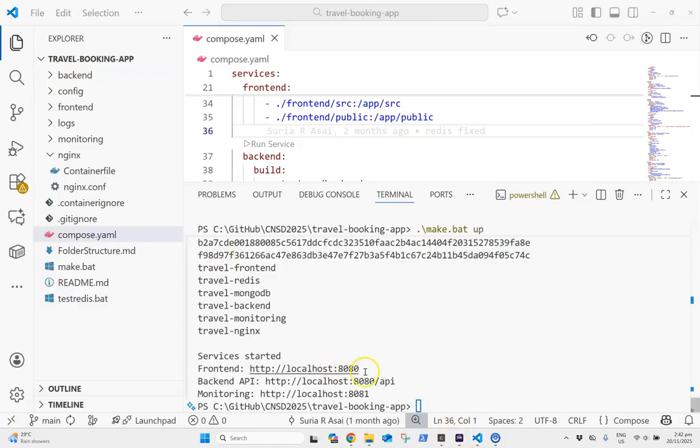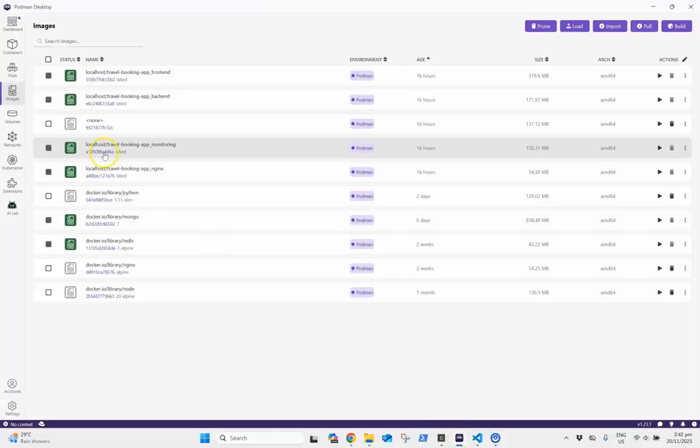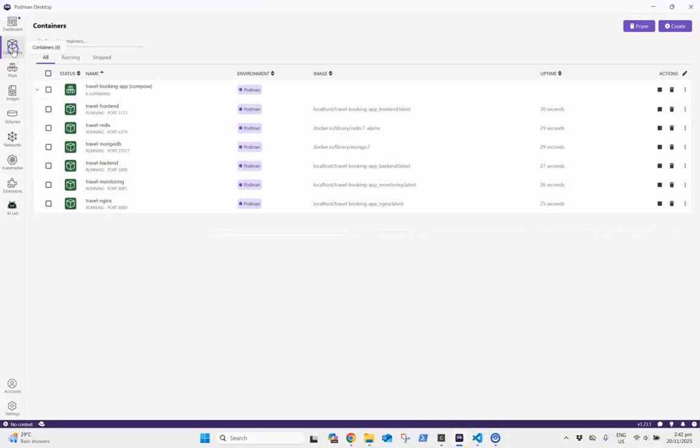So earlier when we looked at the container workspace in the Podman desktop, it was empty, but now when you click on the containers, you can see that there are 5 containers up and all of them running, and they are being composed using the travel booking compose app. This basically means they take some time to set up and then run, but now every application is ready to be tested. Of course the opening port is via nginx, and you can see that it is port 8080 and it is active.